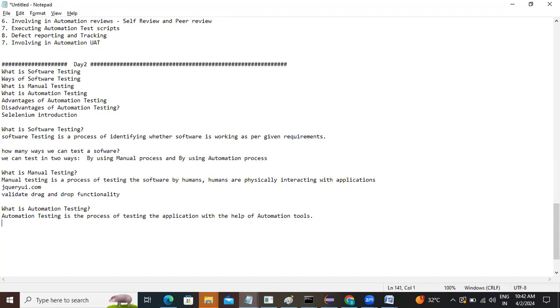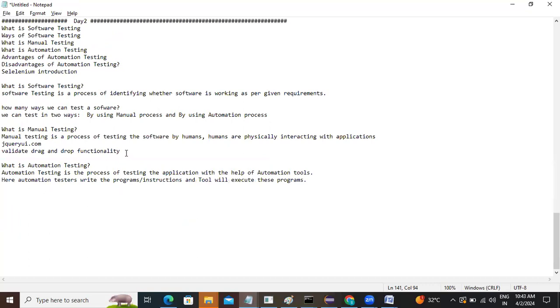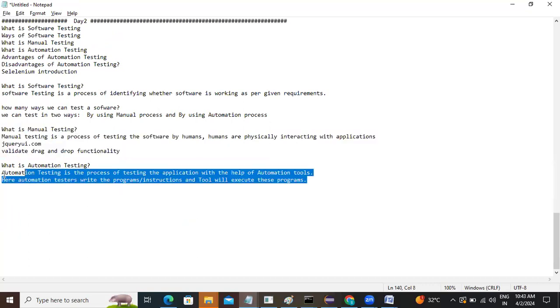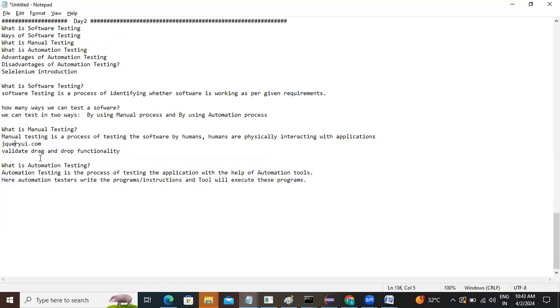So how does it work here? Automation testers write programs, or what we call instructions, and the tool will execute these programs. Manual testing, automation testing. In manual, physically you are performing some operations on the application.